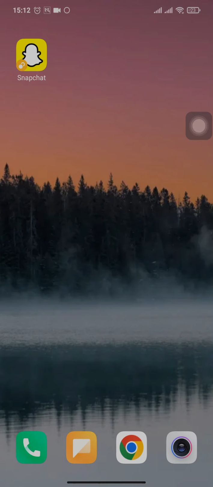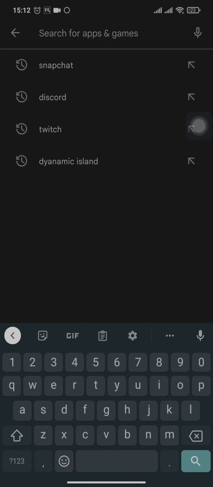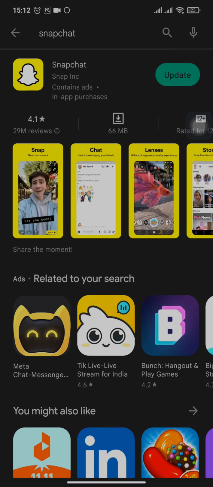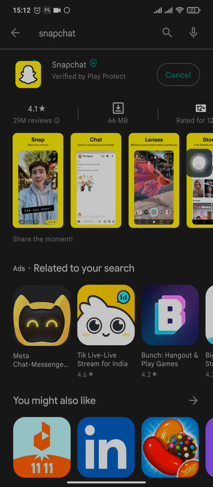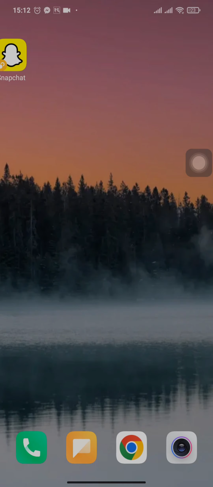To get started, you can update the app of Snapchat. Head over to Play Store or the App Store and check if there is any update of Snapchat. If yours says there is an update, you'll need to update the app of Snapchat. These kind of problems are caused mainly because there are some kind of bugs in the app, and after you update the apps, those bugs will be easily removed. Now check if the Snapchat is working.